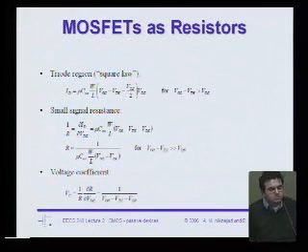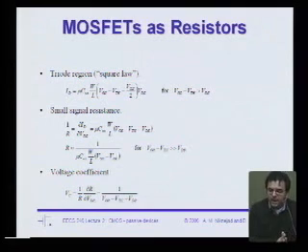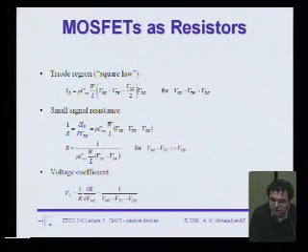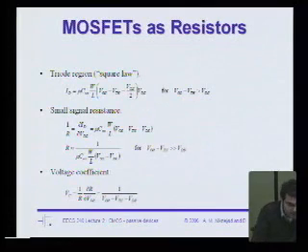Well, it's nice. It is a resistor. In fact, it's a very useful resistor. We're going to use it as a load in our circuits. You can obtain very high output resistance out of a MOSFET, and so for the same voltage headroom, you can get much higher resistance. So let me just talk about that here.